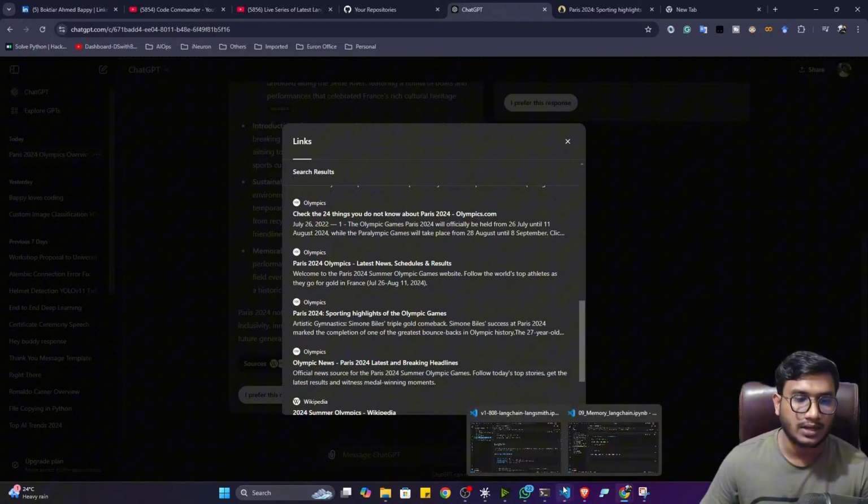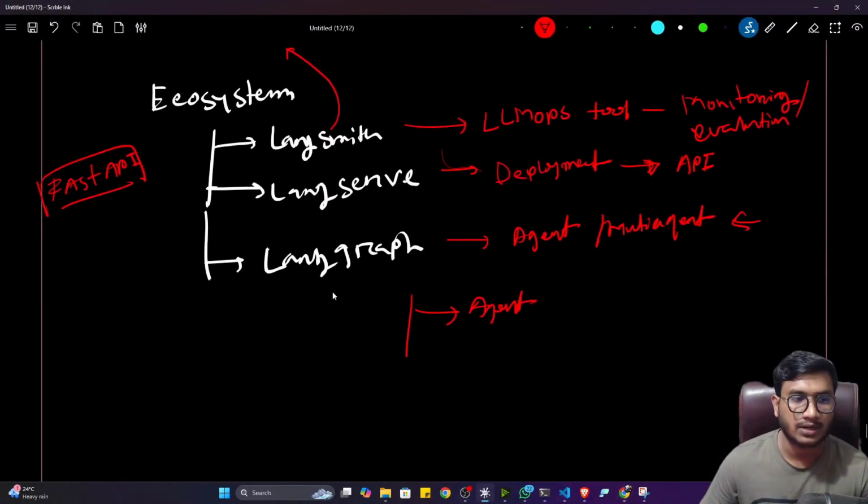Previously, when we didn't have frameworks like LangGraph, we used to create these things manually with the help of LangChain. For this we used to write so many lines of code, but nowadays they created one amazing framework called LangGraph. With the help of that you can easily create these kinds of agents, and multi-agents. Multi-agents means you will be creating multiple agents that can interact with each other. We'll also be learning this one.